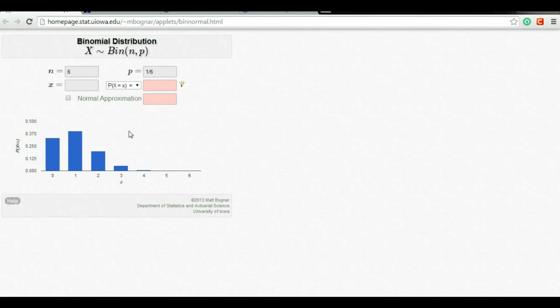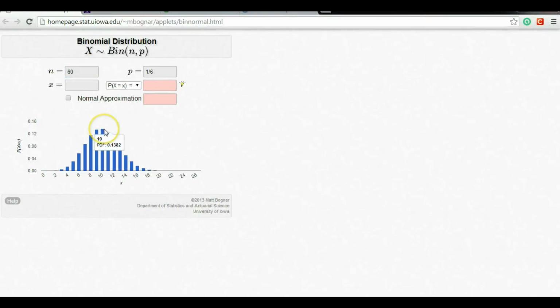Okay, but who cares? If we're rolling a dice 6 times and we want to find probability, I don't want to use a normal model. And if we have something like 60, it becomes more symmetric, though this is slightly skewed right still. And then when we have very large n sizes, we get a distribution that is pretty much unimodal and symmetric, and that allows us to use a normal model. Okay, so we'll just keep this in mind as we're moving forward into this next section on using normal models to do binomial probability.